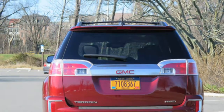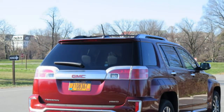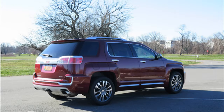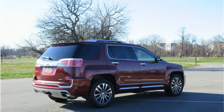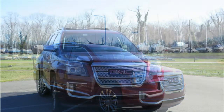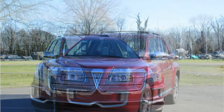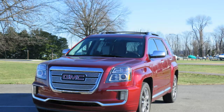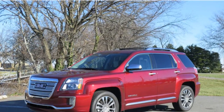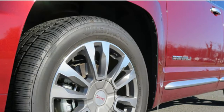You can stream your favorite playlist from your phone or answer calls on the go with the Terrain's standard Bluetooth connectivity. The standard touchscreen audio system includes six speakers and lets you access Pandora Radio via your smartphone's data connection. The Terrain comes equipped with a Wi-Fi hotspot that lets you connect your mobile devices to the Internet while on the road. Satellite radio comes standard on SL and higher trims, though satellite radio and the Wi-Fi hotspot are subscription-based services requiring a monthly fee once the free trial period ends.